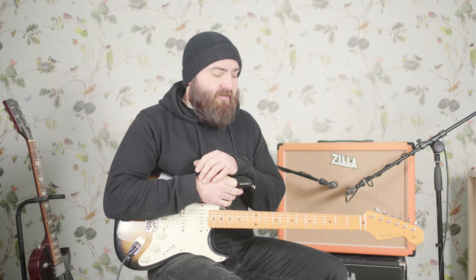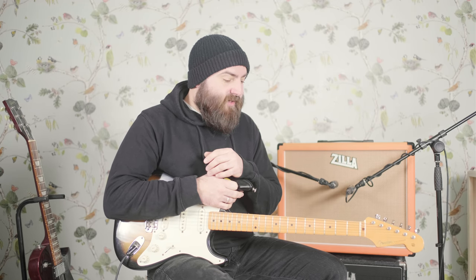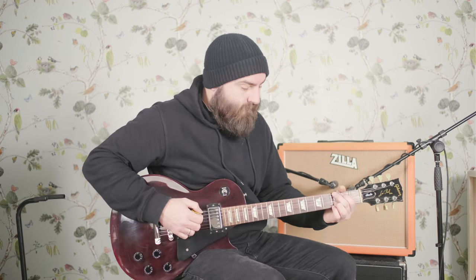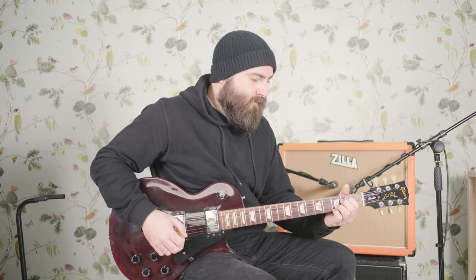So that's that classic neck pickup Strat sound that I really love. Just a little bit of a mid push into a Marshall, and that speaker just makes it sound great. Let's put some humbuckers in front of the Marshall and see how the speaker handles the classic rock kind of sound.